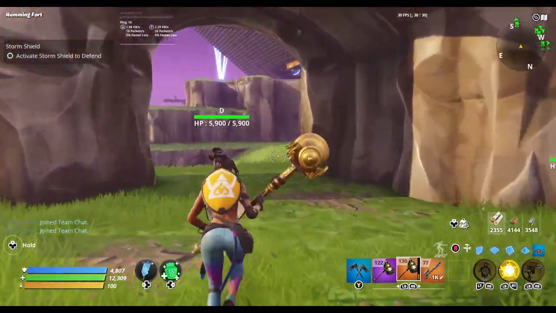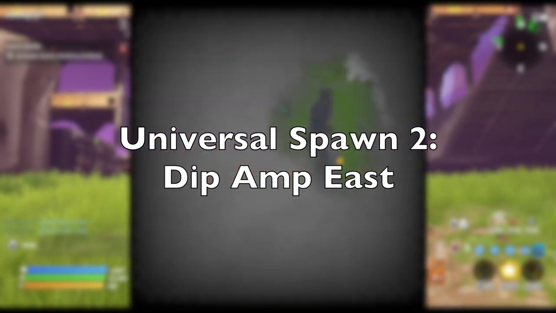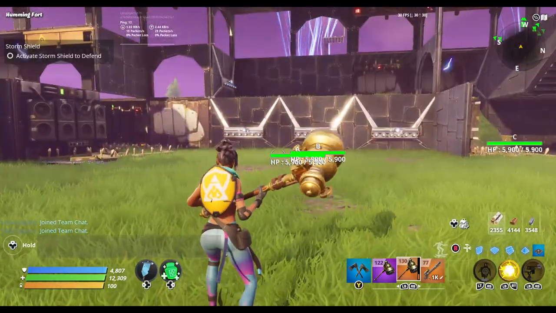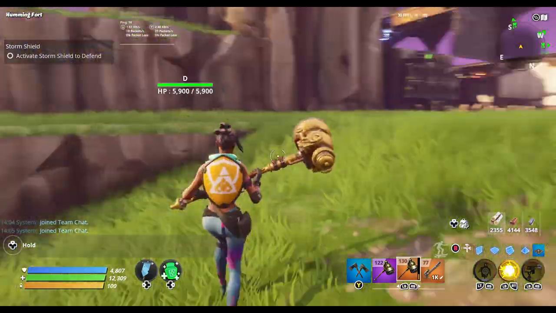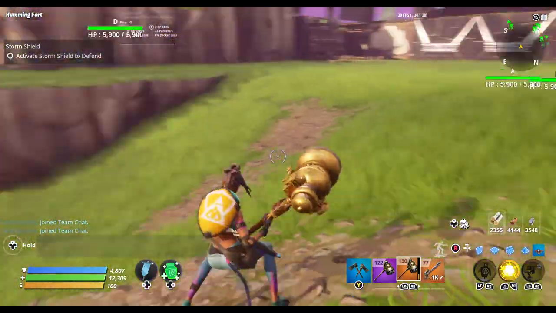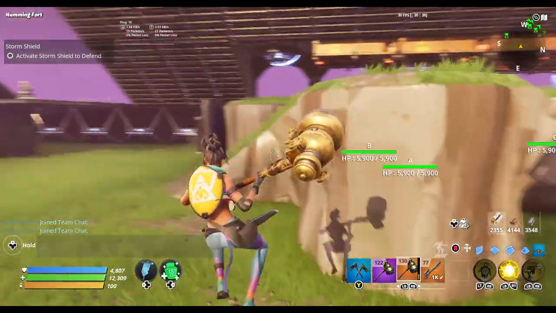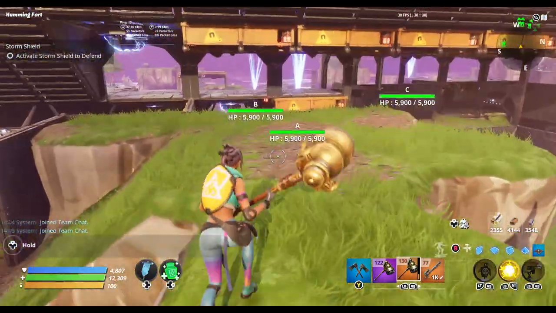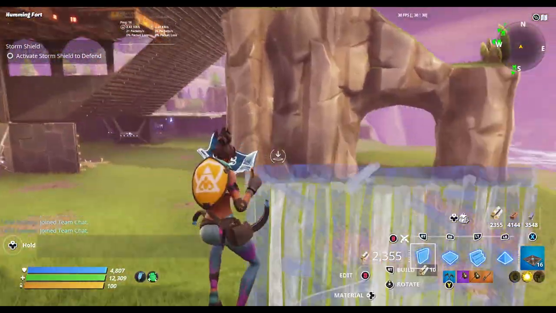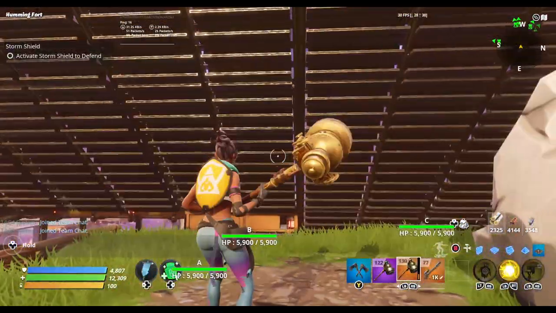Let's move on to the second spawn that's shared by everybody, and that is Dip Amp East. So I'm here, the Dip Amp is directly ahead of me, you can't see it on the map, but you can see it there, it's my amp A. So the majority of husks spawn round about here for the dip amp, but you will sometimes get husks that spawn all the way over here, some spawn up on top here, some spawn here, and some, a very few, will spawn up here sometimes.